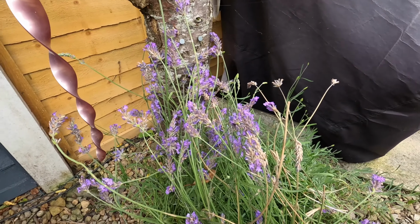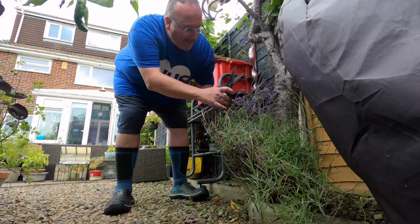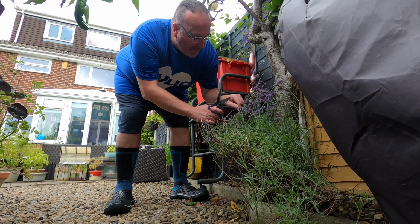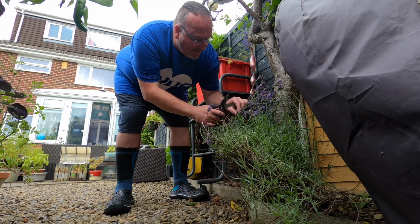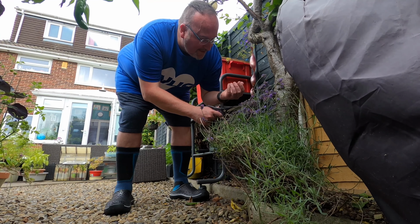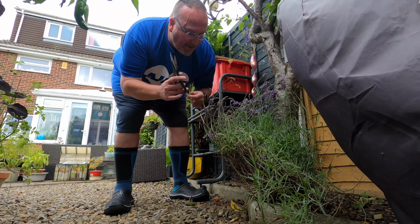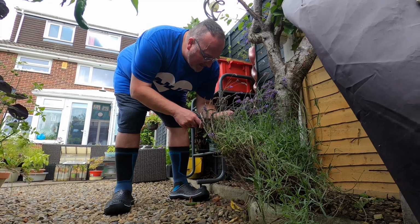So there's my lavender. It's getting towards the end of its growing season, but I can still get enough from that. Okay, let's have a look. I'm looking for flowers which have got the most purple and the least amount of dry bits on. So some of these have already gone a bit too dry. Some of them are all right. What it means is I'll need to pick a little bit more than what I would have normally done at the height of the season. But it's no bother.